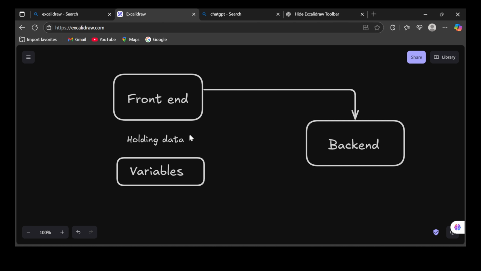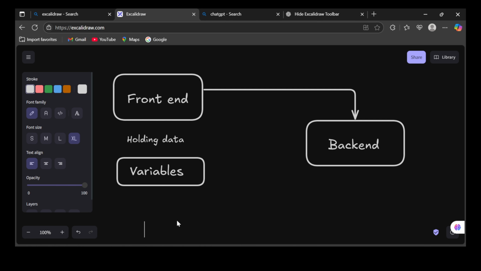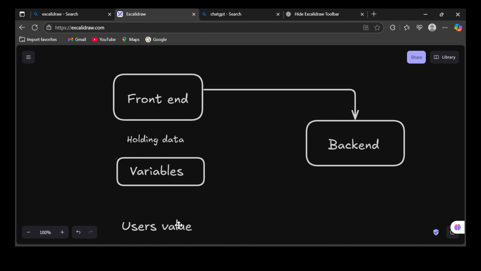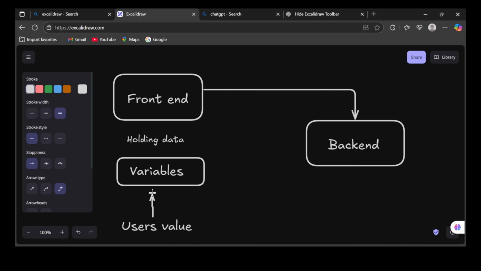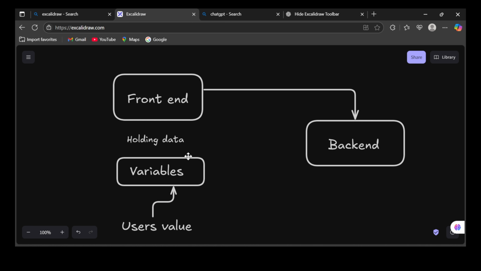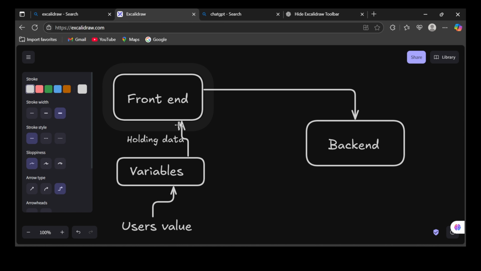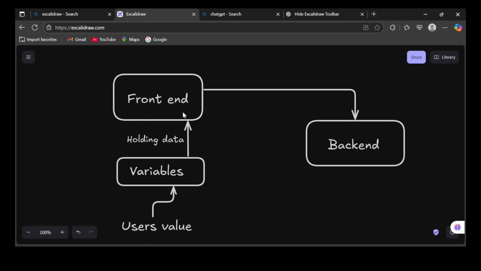So what is happening? We take the value of the user. Okay, so here is the user value. This is the value which is coming from the user. We store this value into a variable, and then we use this variable on our frontend side and perform some frontend logic, and then we can send this data to the backend, and then the backend will send that data to the database.